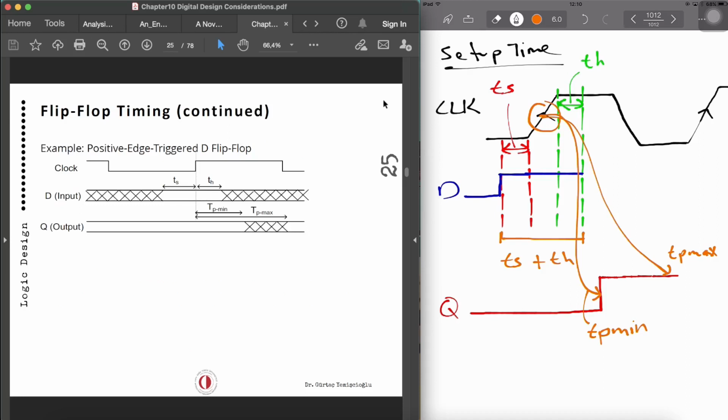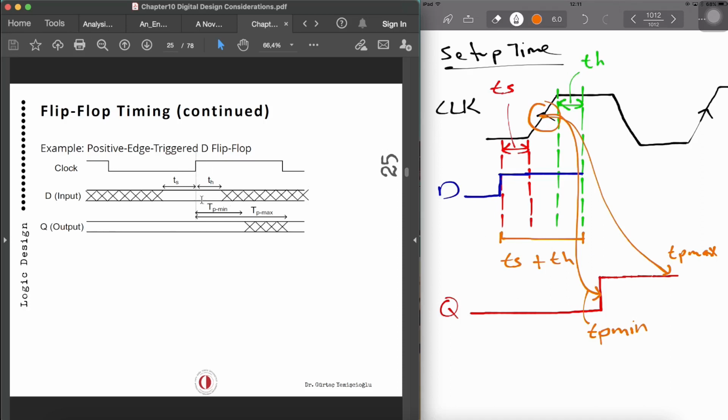So here is the diagram as well. The input is changing at this point. When the setup time is in, it has to be stable, either 0 or 1. And then the clock is changing at this point, like we have done. Then a small amount of time is required for the hold. Again, it needs to be stabilized, and then it can change to any other value. So that's what's happening until the next rising edge of the clock.